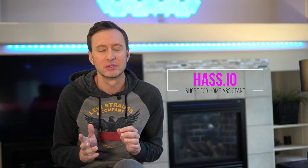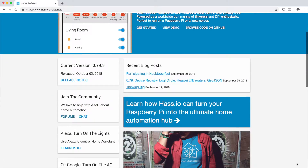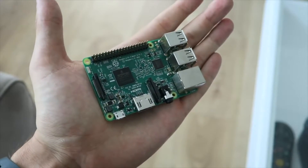So if you started out with a hub such as Wink or SmartThings and you've outgrown it, what I would recommend moving to is a product called Haasio. Haasio is available online and it's open source, which means you can download it for free. It's really simple to use and all you need is a Raspberry Pi and probably a Z-Wave USB stick. You can get into this hardware-wise for probably about $80.